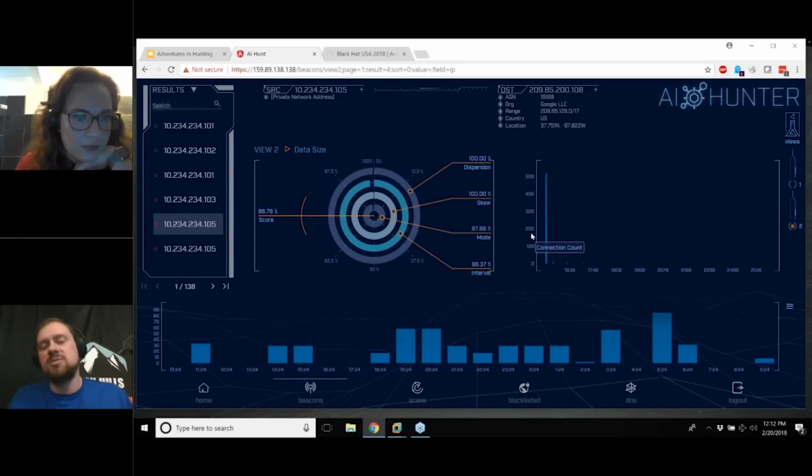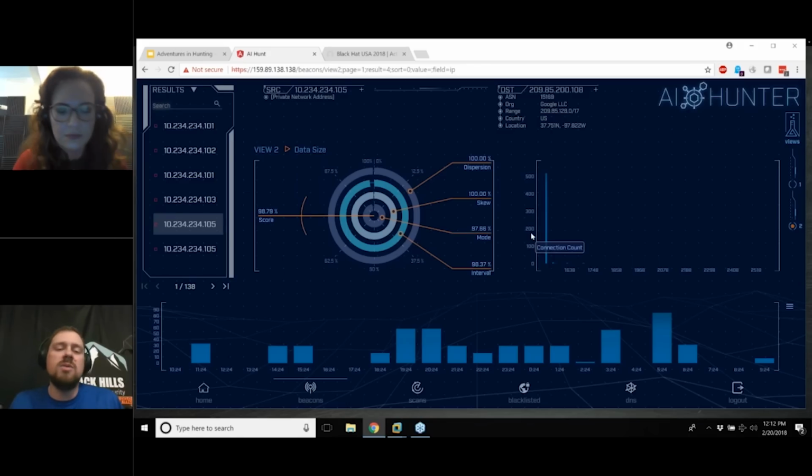So as I mentioned, when we first created Rita and then we created AI Hunter, the goal was to create something that could detect the backdoors that we use all the time in our penetration tests, but do it in such a way that it's not signature based in its detection. Because as Paul mentioned with the trust statement at the beginning of the problem, if we put too much trust into automation, we put too much trust into that single pane of glass, well, that's chasing the magic unicorn we've been chasing for 20 years in this industry.